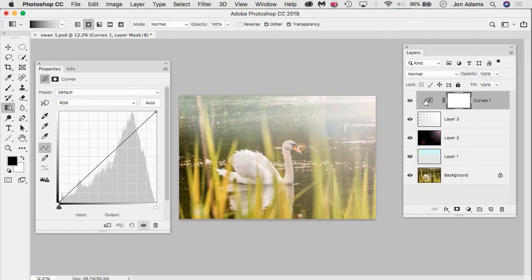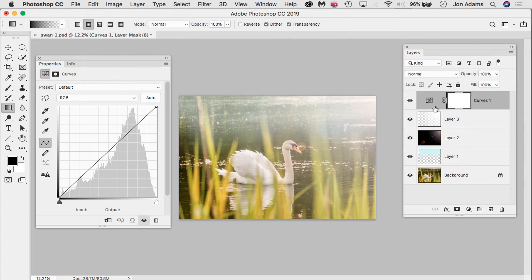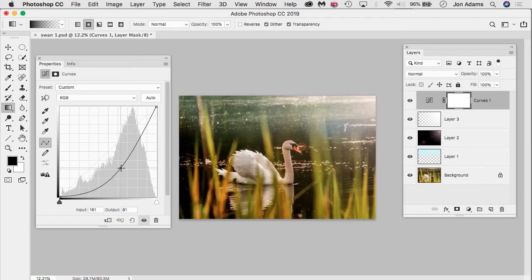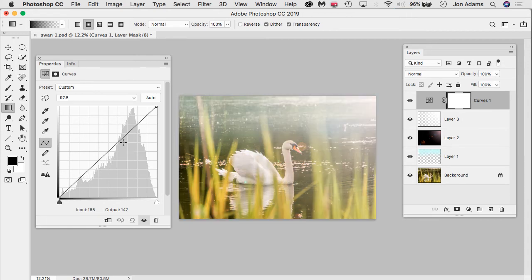Now it's not doing anything at the moment, but what I have is my curves palette up on screen and there's my adjustment layer active. Now to make it work across the entire image, I just have to use it as it is, and all I've got to do is wiggle this line about to get a different effect. Now if I push it up, I'll boost the midtones and make them all brighter. I don't want to do that. If I put it down, I'll make everything more contrasty and darker. I don't want to do that either. So we'll leave that neutral and go about our change in a different way.